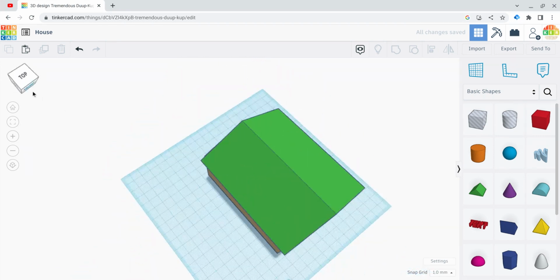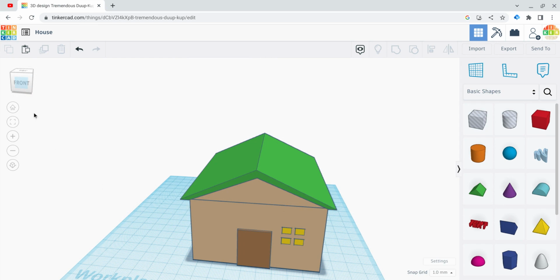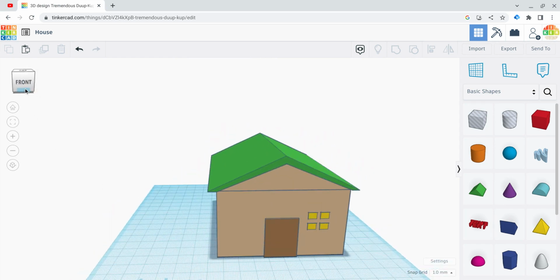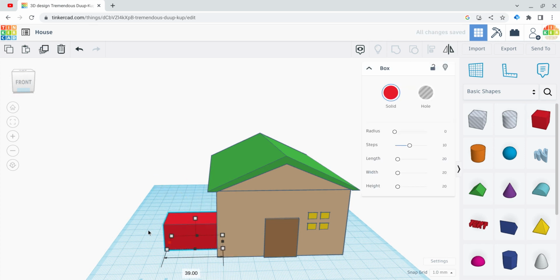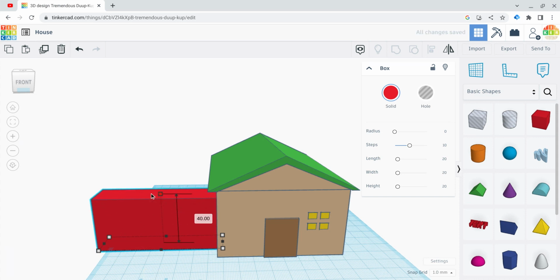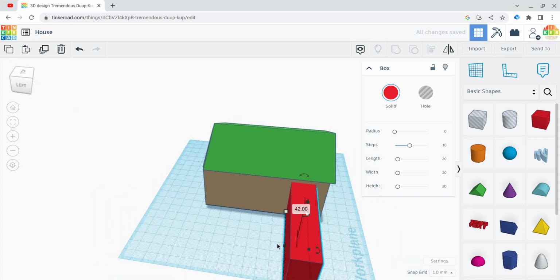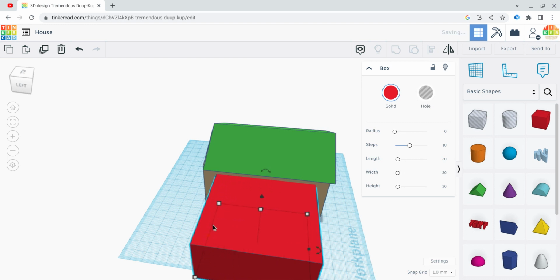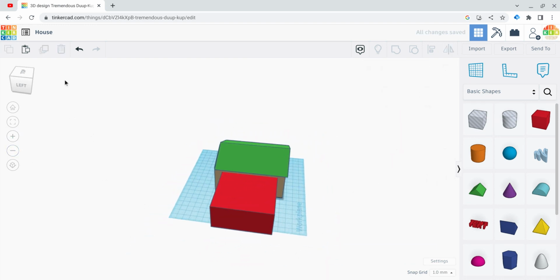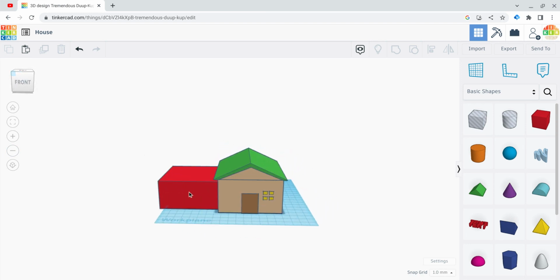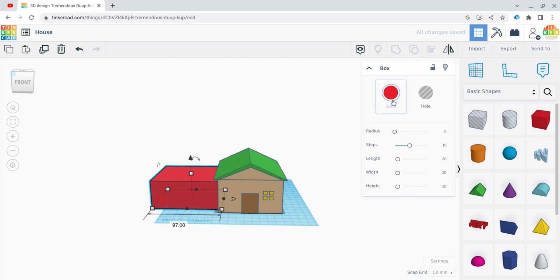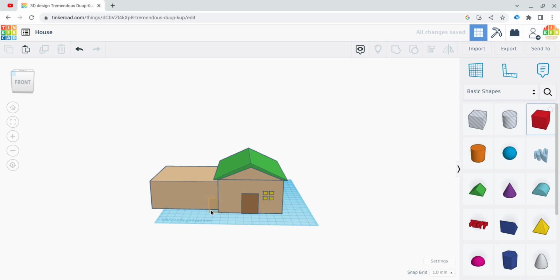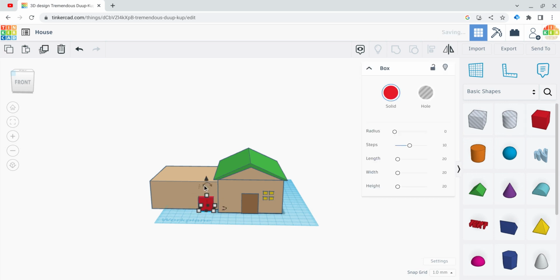You can add more of these windows around it, and if you want, you can add a garage, which I'm also going to show you how to make. And so first you just grab a box and push it like this. It should be a tiny bit smaller than the house, but it needs to be very long. And then I'm gonna make it peachish. And now I'm gonna take another box. These are the garage doors, which I'm gonna move a tiny bit in.